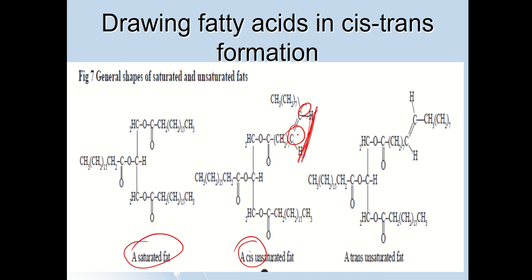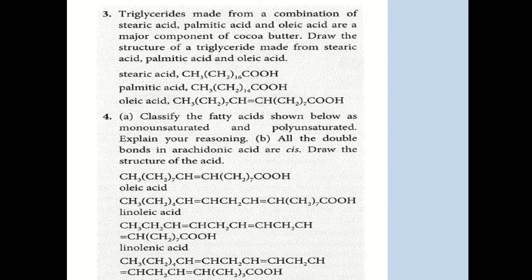Around your carbon-carbon double bond, you have your two hydrogens on the same side. If we went to the trans formation or the E formation, you can see now that we draw the double bond out in exactly the same way, but we have our hydrogens on opposite sides of the double bond. So just make sure that you are able to draw structures that are in either the cis or the trans formation for your unsaturated fatty acids.